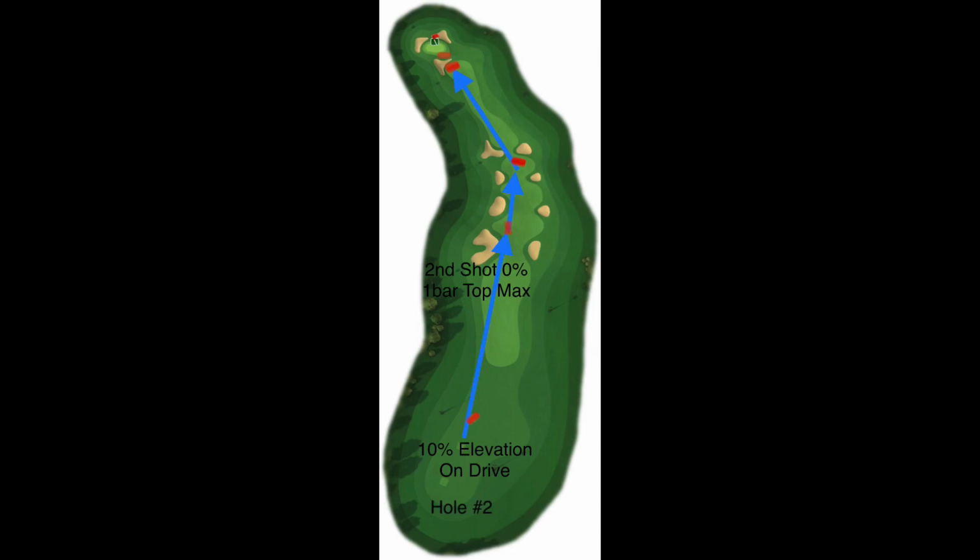Now, I would recommend either the big dog or the sniper with a higher powered ball on this hole, because we're going to want to have enough distance to get us up close enough to that green so we can make a nice adjustment for our shot, so we're not overpowering our shot.